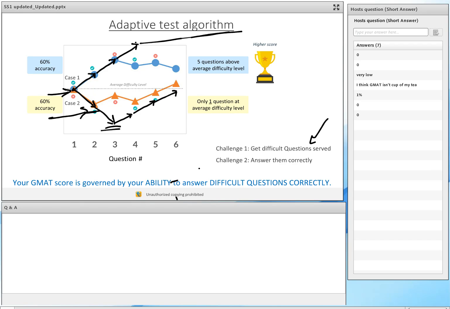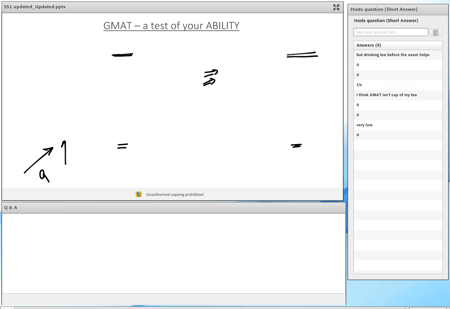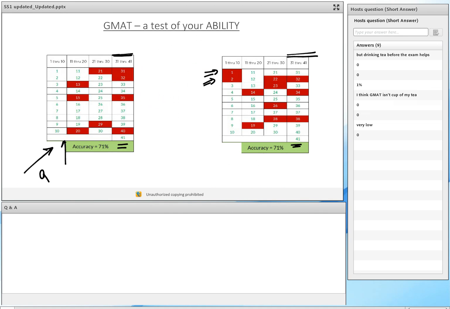And at this point in time, the test is not very wrong to think that hey, this guy isn't a very smart guy. And so it serves questions which are of a 15th percentile, then 25th percentile, then 35th percentile, then 45th percentile over here. And so the test is working in a very logical fashion. So on a computer adaptive test, you just can't look at accuracies and make judgment. You have to go one level deeper to understand that difficulty level.